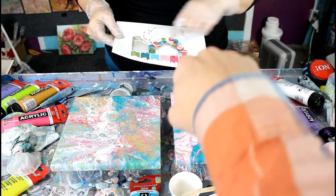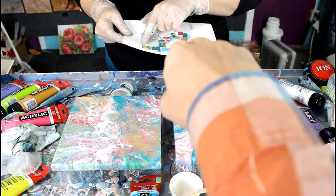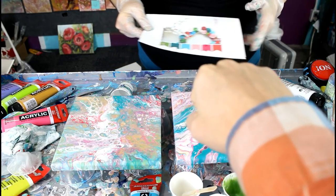So my suggestion would be to either do the blues and pinks and reds or do the pink and blue and the greens, and not both.